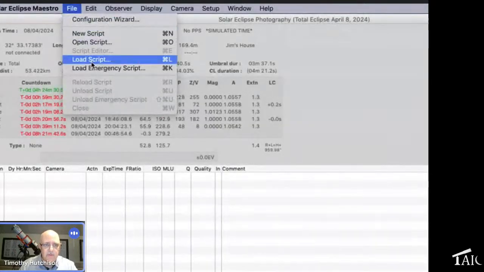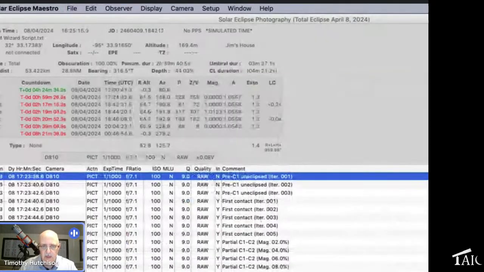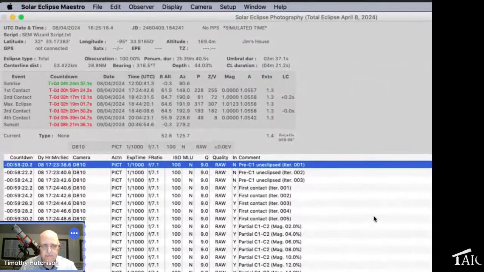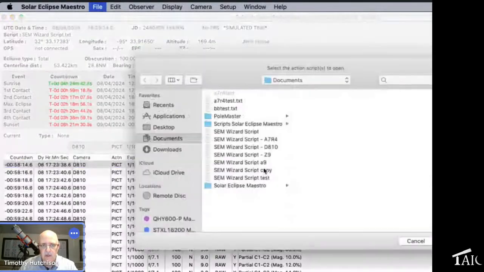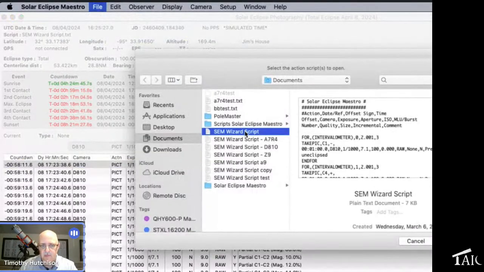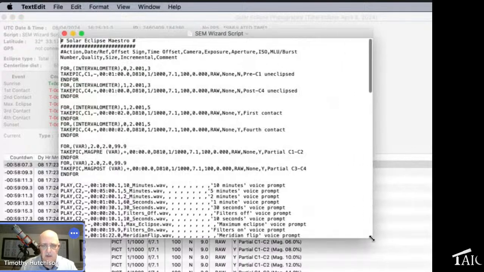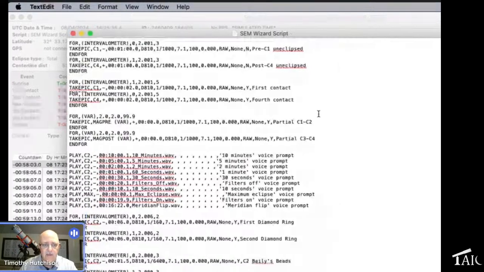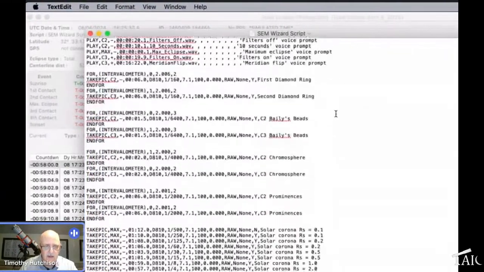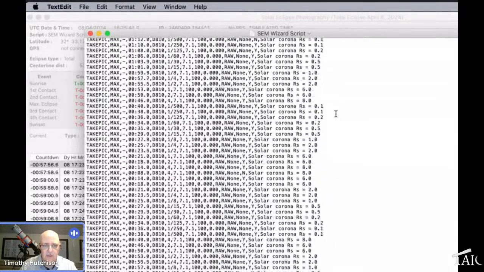From there, you load your script, and it'll come up in a file that looks like this. Now, this script is just a text file. So if you wanted to edit it, you can just edit it with a plain old text editor, and this is what they look like. Obviously not real intelligible unless you know the language, but as I said to you earlier, he does document what this language looks like.